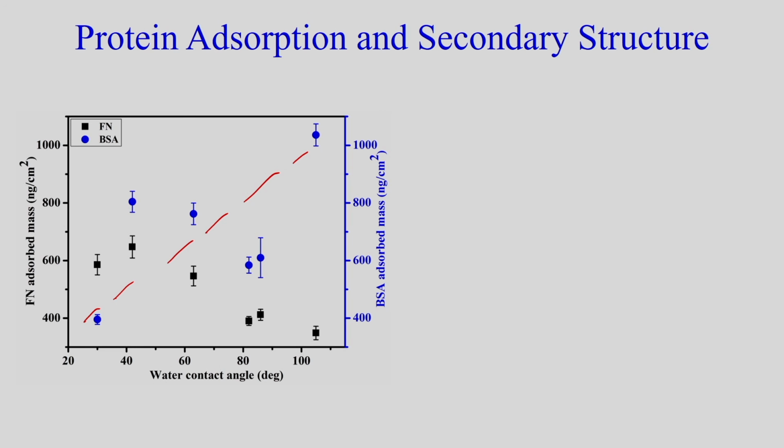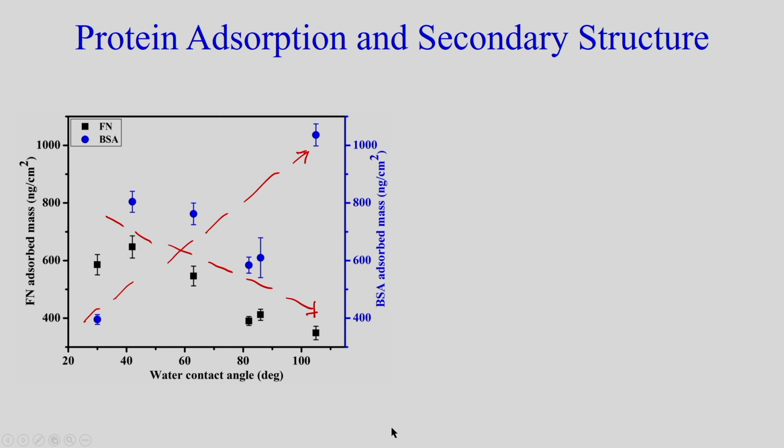But if you see the trend of fibronectin here, you observe a decrease in the protein adsorption. What it suggests is that fibronectin is a hydrophobic protein, so it orients on the surface through hydrophobic patches. It means that on the hydrophobic surface there is less adsorption, and on the hydrophilic surface there is higher adsorption. So, what it suggests is that the thumb rule of protein adsorption does not apply here.